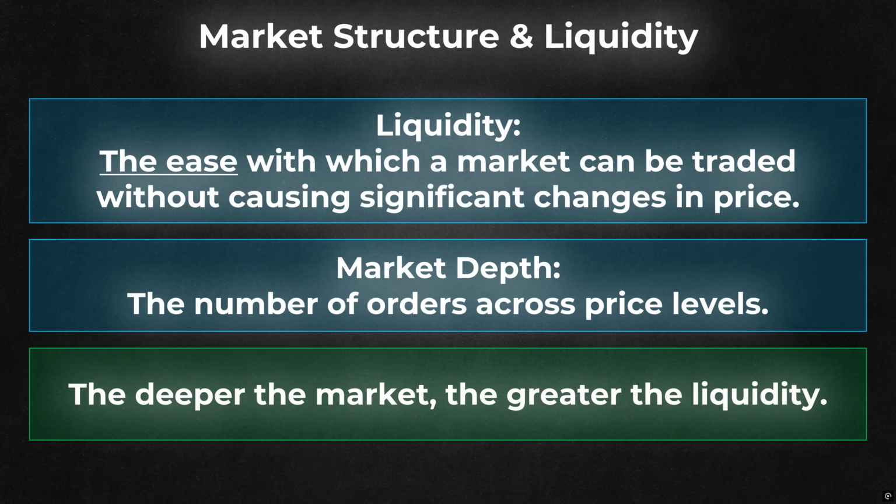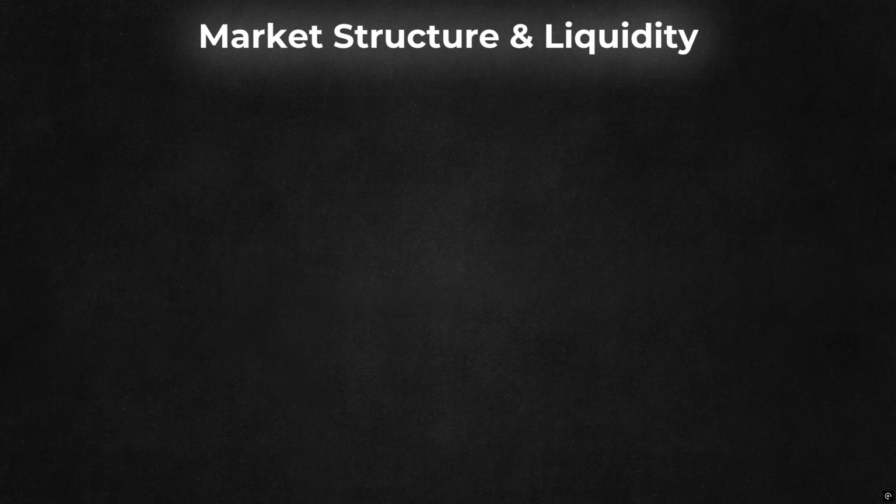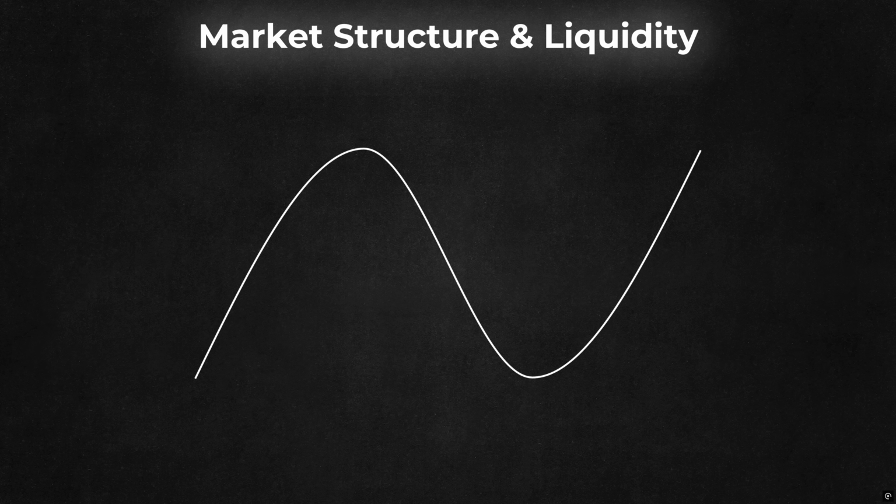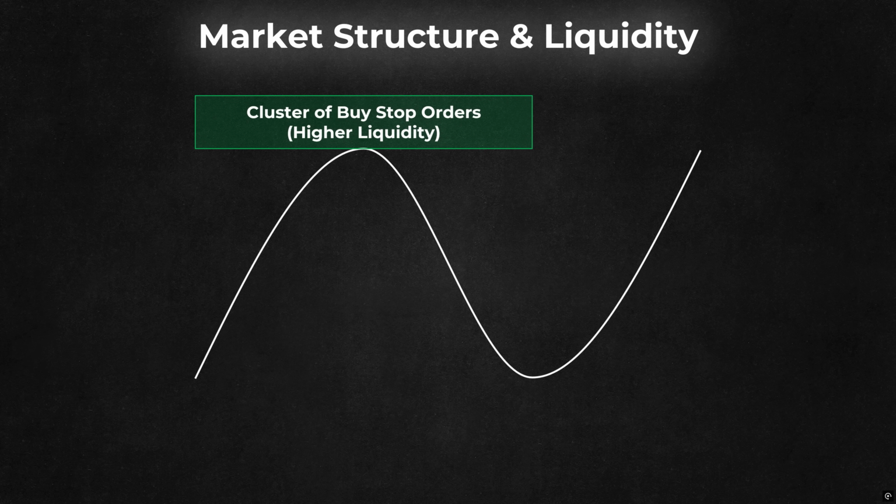There are certain locations in the price chart where the market tends to be deeper, and therefore liquidity tends to be greater. The most obvious of these places are right above highs and right below lows. These places naturally have clusters of orders because many traders either put their stop-loss orders in there or they attempt to enter the market using the breakout trading mentality we just talked about. For example, right above highs we have the buy-stop orders of breakout traders who think it's a good idea to go long when price breaks the last high.